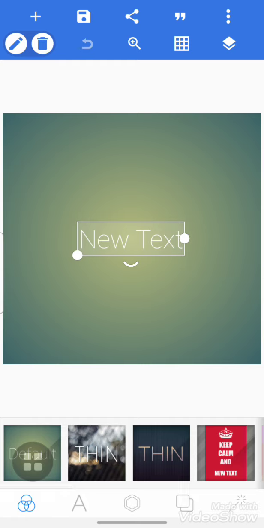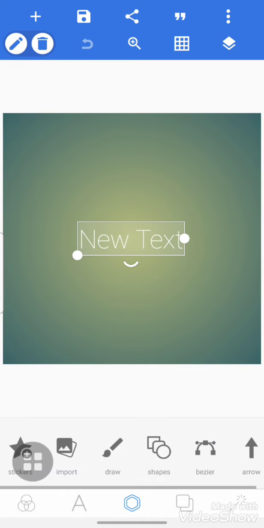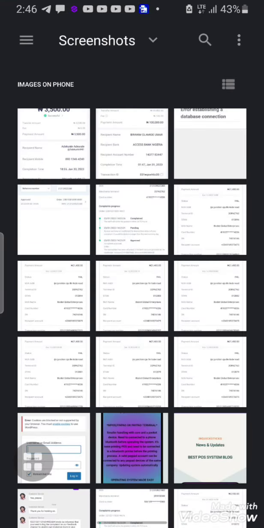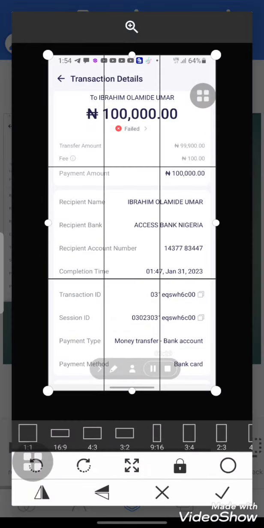Having screenshotted the successful and failed transactions, the next thing they do is click on this circle box, the menu below. Then here you see import. Click on import, then import the first screenshot, which is the failed transaction.